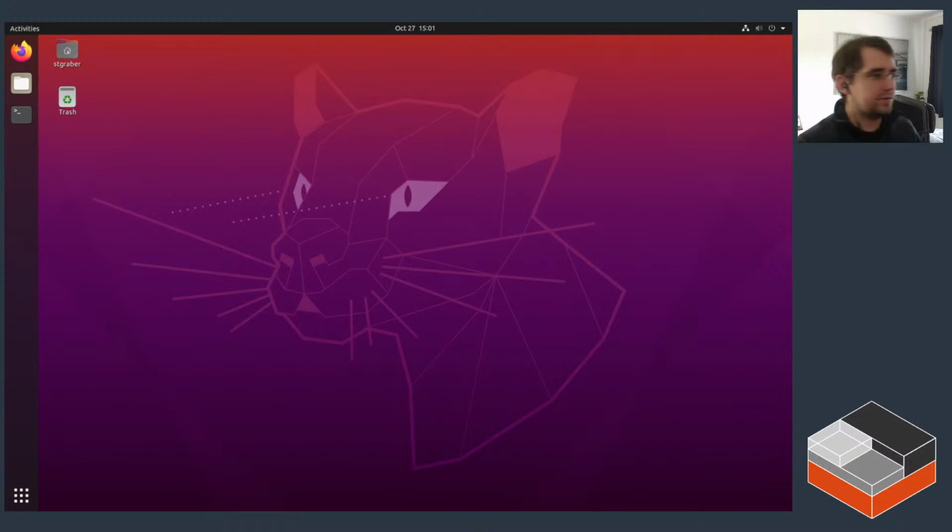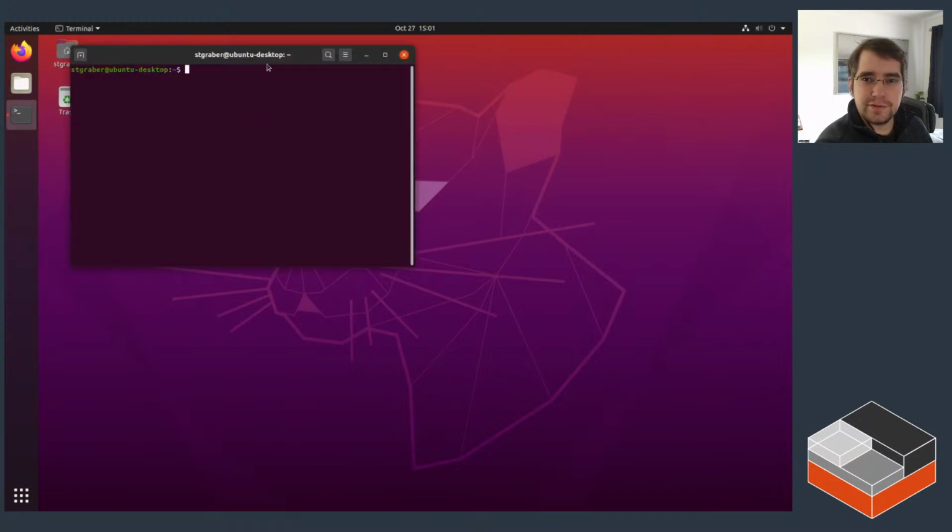So today the plan is to look at LXD and how it integrates with MAAS. MAAS is machine as a service. It's another Canonical product. It's mostly used for bare metal machine provisioning and management, but it can also interact with LXD and with virtual machines. So we're going to be taking a bit of a look at that.